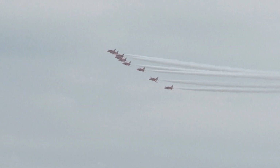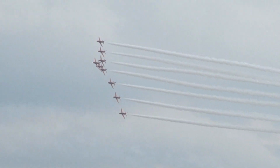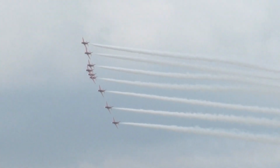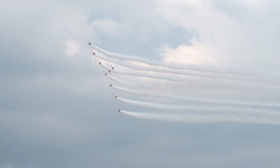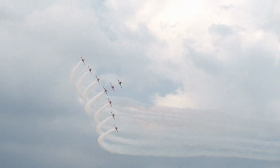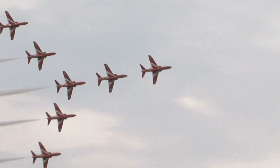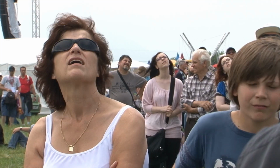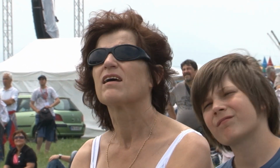It takes a lot of pilot skill to fly it that close, that, should I call it, aggressive and that precise. Absolutely, which is why we only pick the best, most qualified pilots to do this job. So every pilot has come from a frontline operational fast jet in the Royal Air Force, and they come and do this job for 3 years, and then they go back to the front line afterwards.